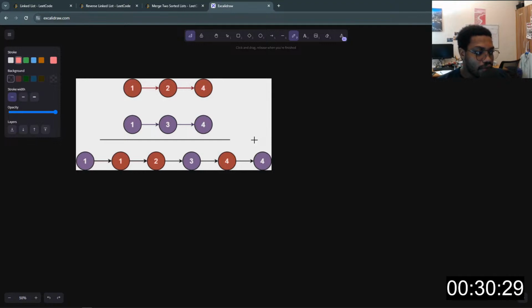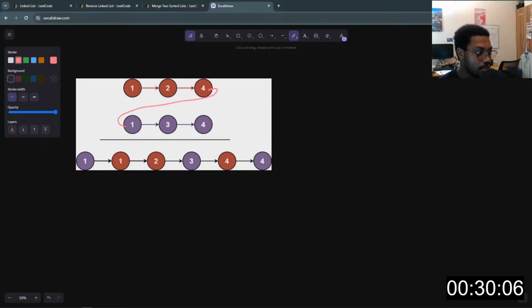But we have an issue. The issue here is that we are not just merging these two linked lists by concatenating them, like this.